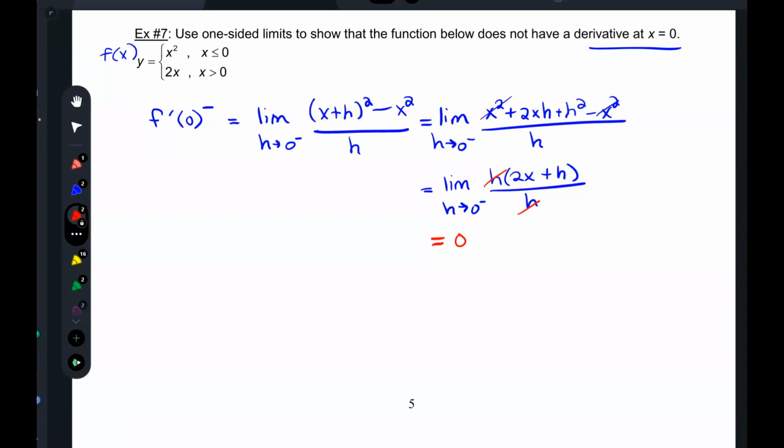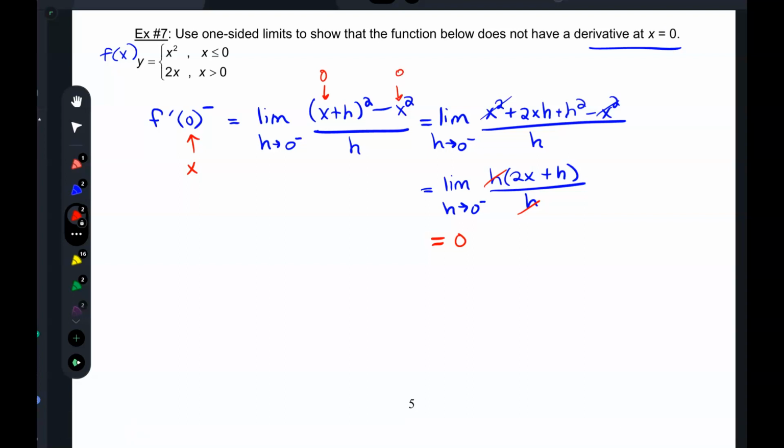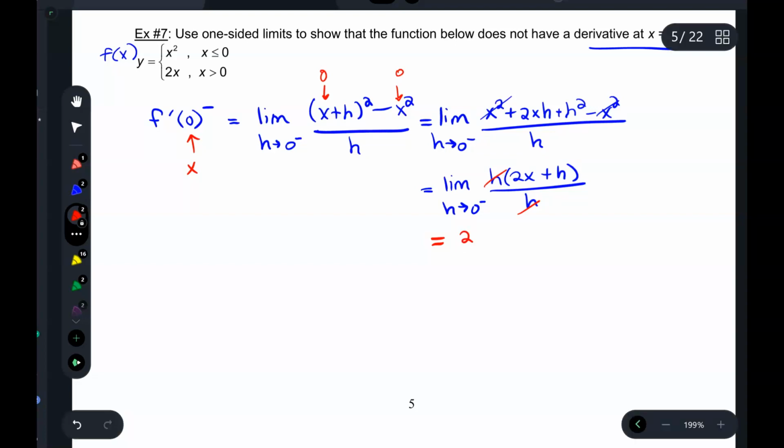Why do we plug in 0? Because it's f prime of 0, so that's our x value. If you wanted to, I could have put 0 in all these spots, and that would have saved us some time. What's that, Molly? I hear you. You could have plugged in 0 from the start. I just wanted to show you, right? We really get 2x here. So f prime of 0 from the left means I'm substituting in 0 there to get 0. Okay, that's the left-hand limit.